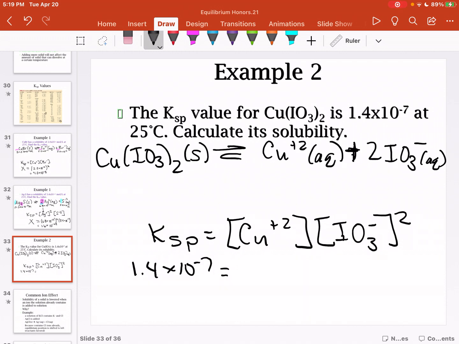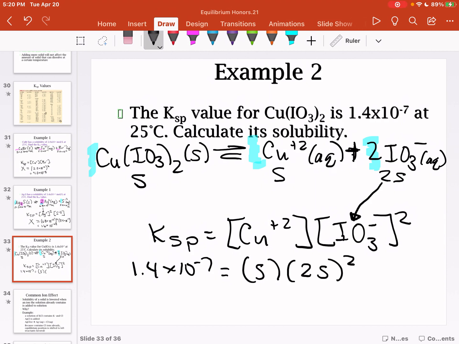And so what does that mean? Let's see if you made the transition here. What do I know now? If I have the number on the left, I can have X's on the right. So if my solubility is what I'm looking for, I'm going to call it S. And now this is in a 1 to 1 to 2 mole ratio. So if my solubility of my solid is S, this is also S, and this is now 2S. And just like before, the guy that I just doubled, I'm also going to square. So this is equal to S, and this is equal to 2S quantity squared.